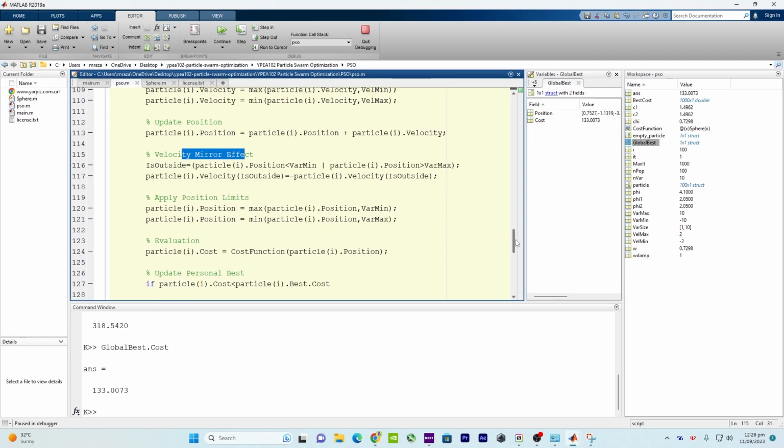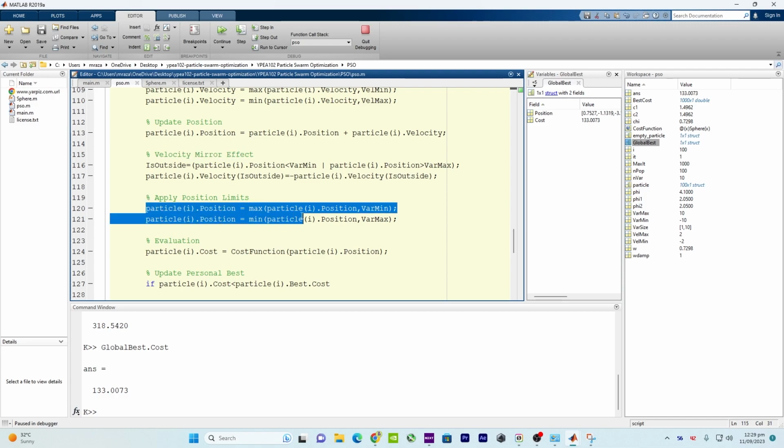And next we have apply position limits, and then this condition checks if the current particle cost is better than its personal best.